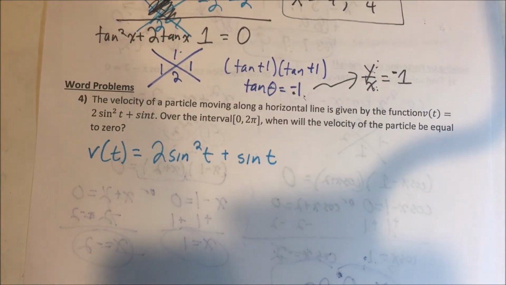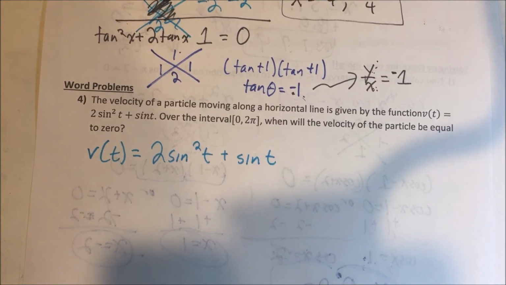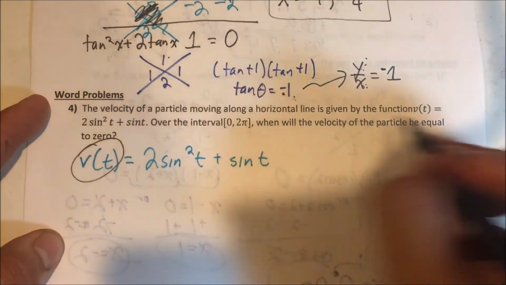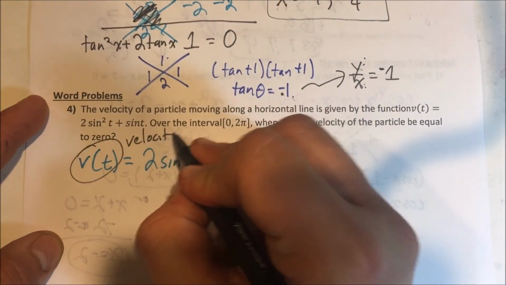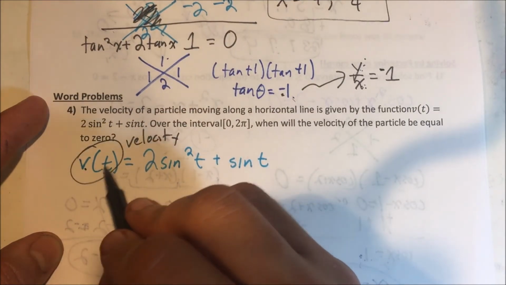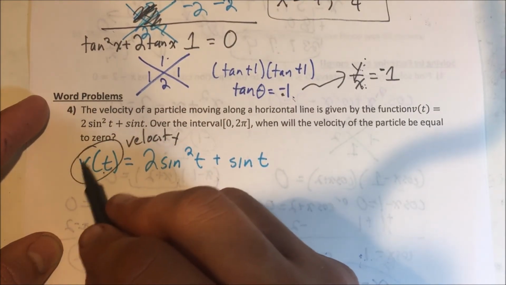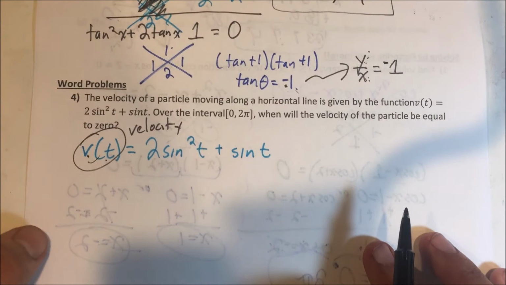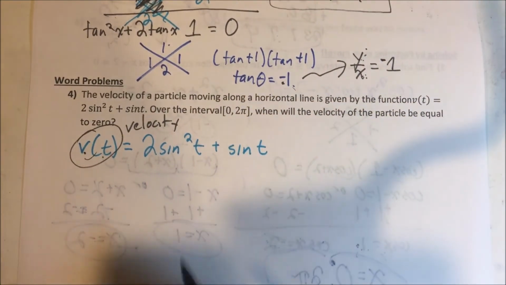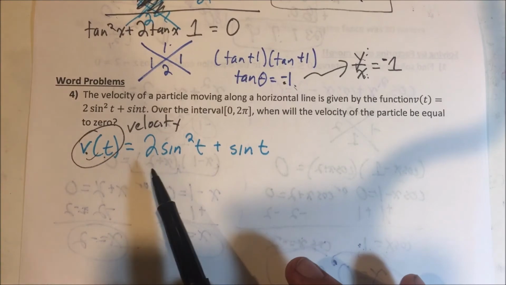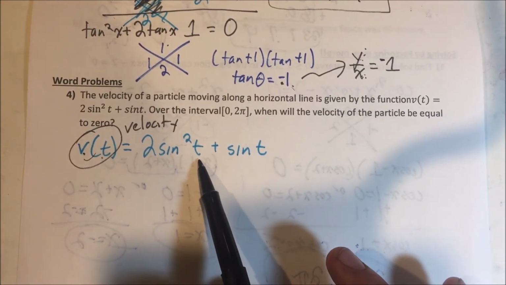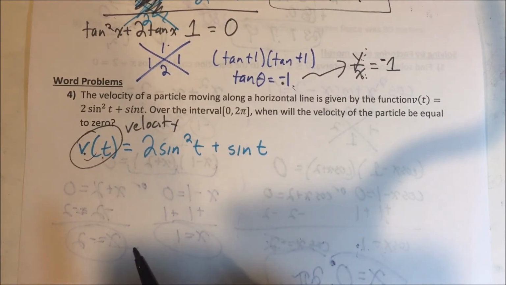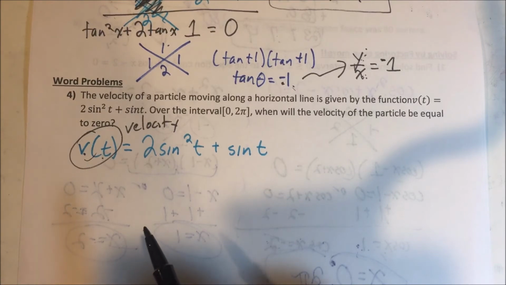So one thing I want you guys to recognize is this equation, v of t. You might be like, well, what in the world is that? Well, v is just velocity. All this equation is saying is that velocity is a function of time. As something moves, when it has a speed, that speed occurs over a certain interval of time. So velocity or speed is a function of time. And the function that relates the time that passes to velocity is this sinusoidal function. So this is some sort of sinusoidal something that periodically occurs.